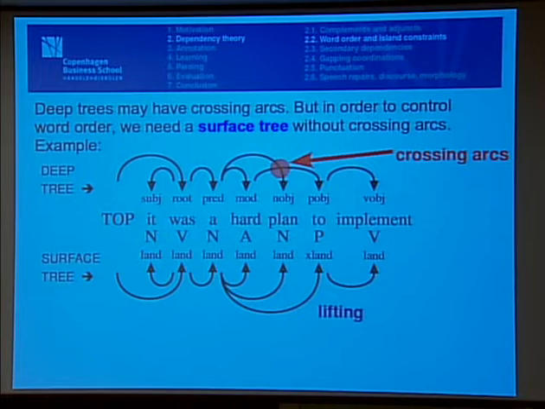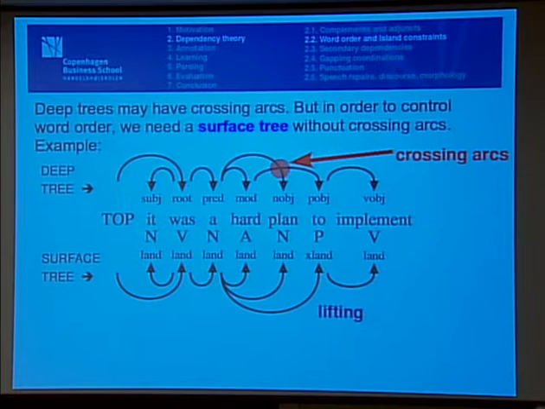So the idea is that you go up from "hard", which isn't a suitable projective head for the word "to", and you go up in the structure, and that is where the lifting takes place, that you really lift up something. You lift up the dependency to a higher level, you replace the deep dependency with a surface dependency in order to arrive at a projective structure. And this is what is taking place in this lifting. And you always lift parents, never children, right? So you end up still with the tree.